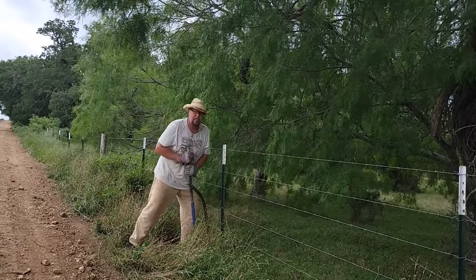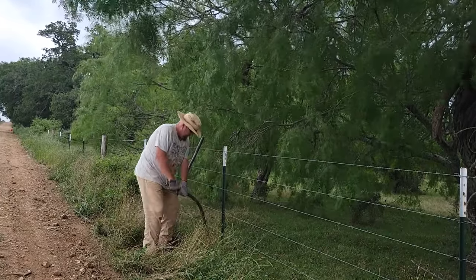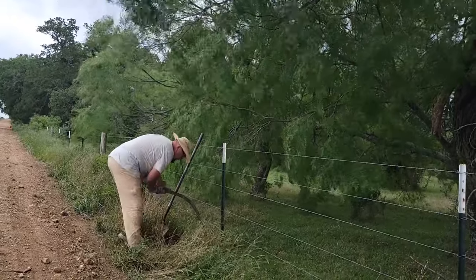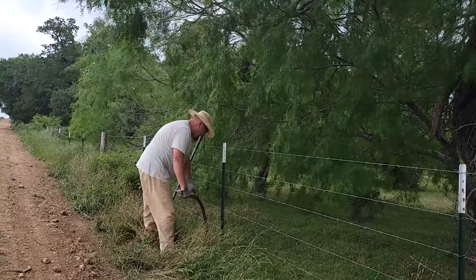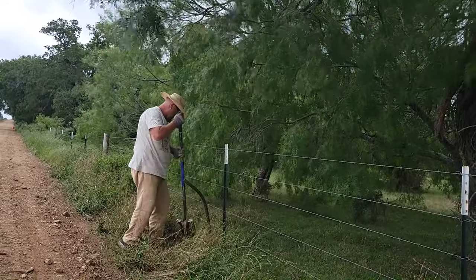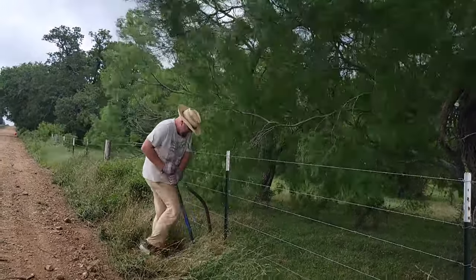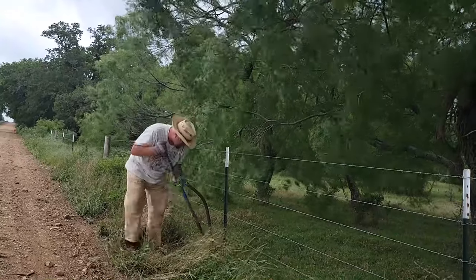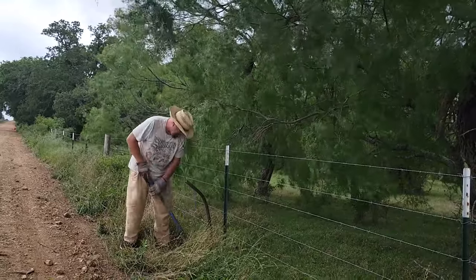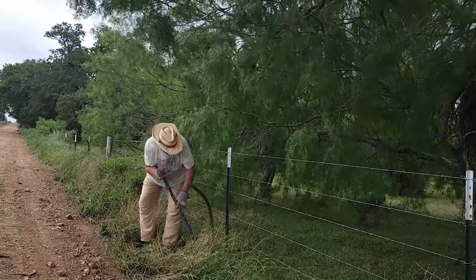Now I got through the soft soil — I'm down in the hard stuff, boys and girls. I don't even see the T's on there. I don't think I could get it out without the chain. I think it's going to win this round, Internet. I don't have but a truck and a shovel on me, and it's got years of commitment to this hole in the ground. Years of commitment. It knows more about this spot in the earth than I'll ever know, ever imagine.